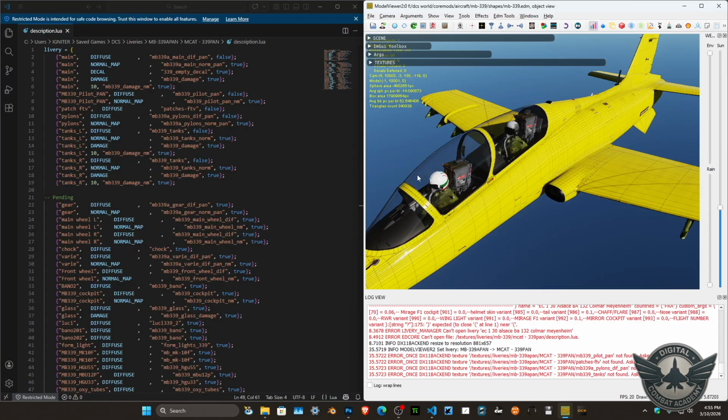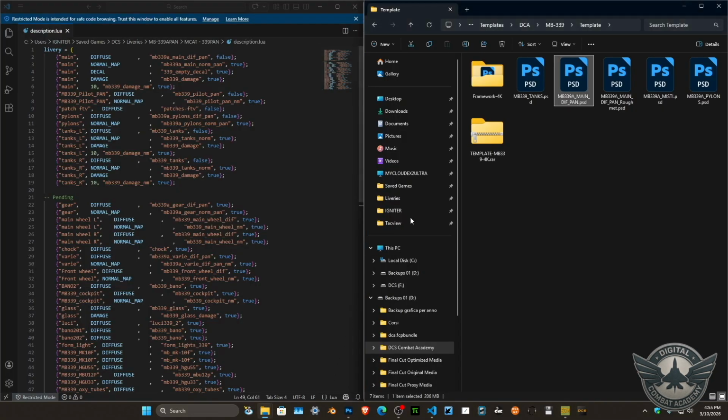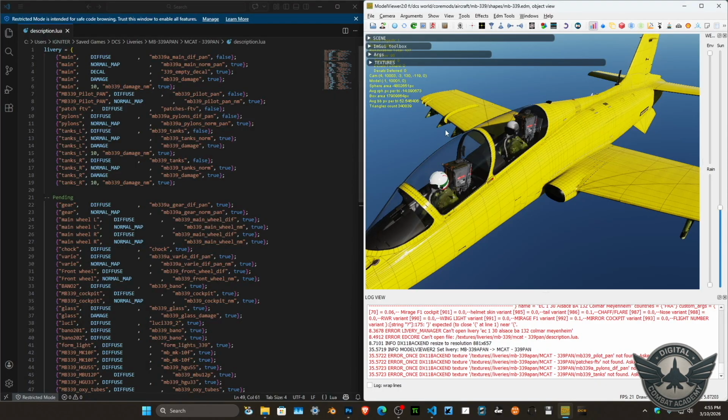So let's begin. The suit is very easy, but we don't have, as far as I remember, in the templates downloaded from the Eagle Dynamics website, we don't have the pilot. So how do we find the map for the pilot? We use Model Viewer, which in my case looks like there is a bug.